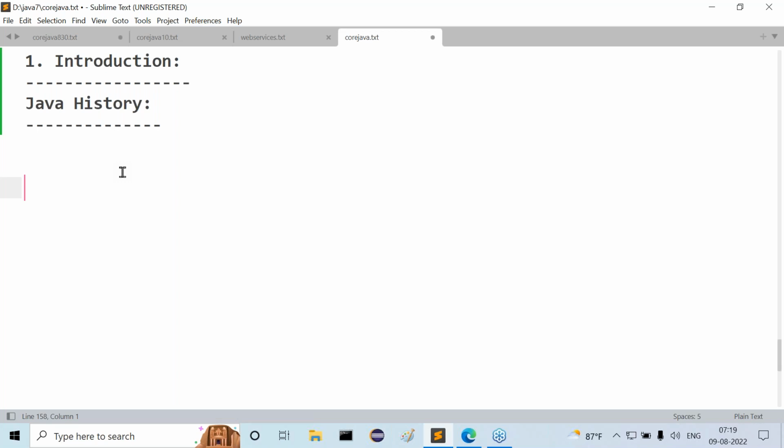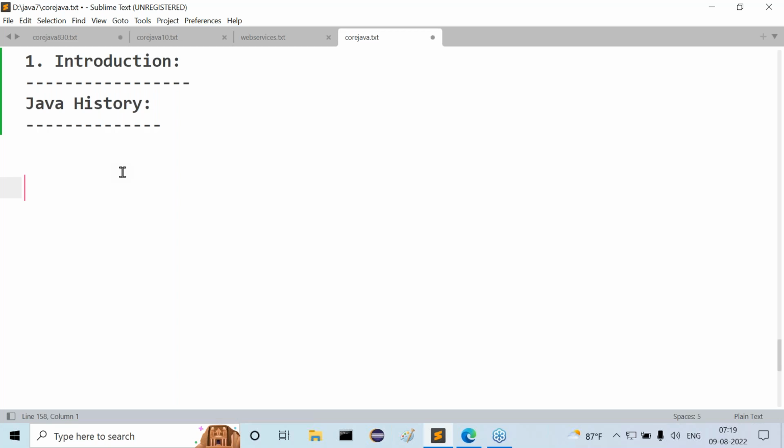The very first reason is what? Java applications will take lesser execution time. Java applications will take less memory. And the third one, funny thing, Java applications will take lesser power consumption.